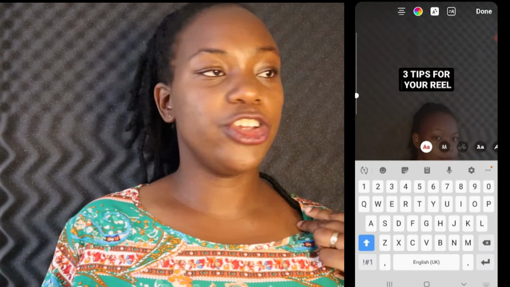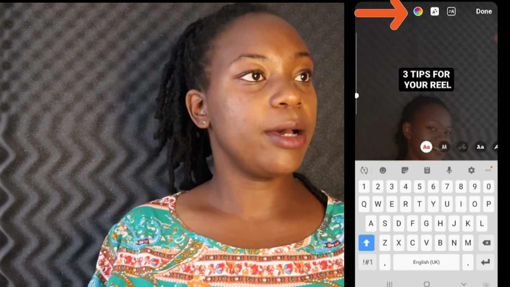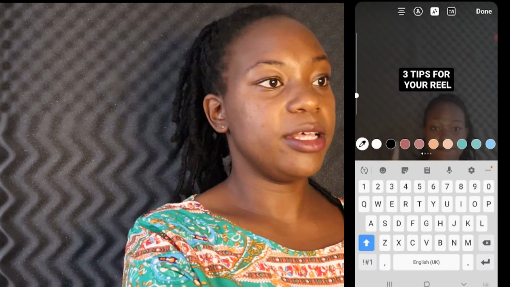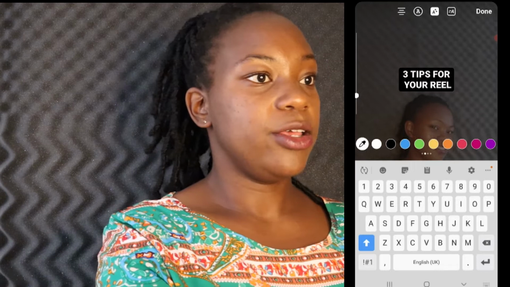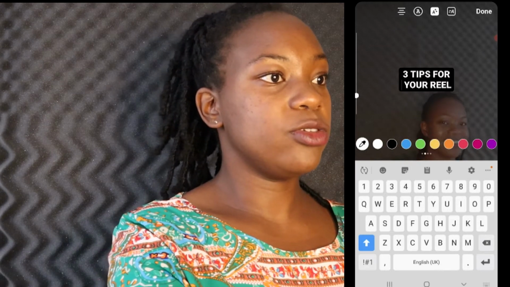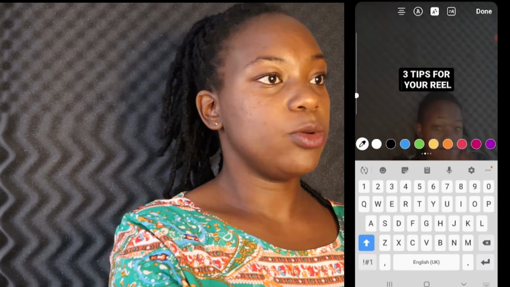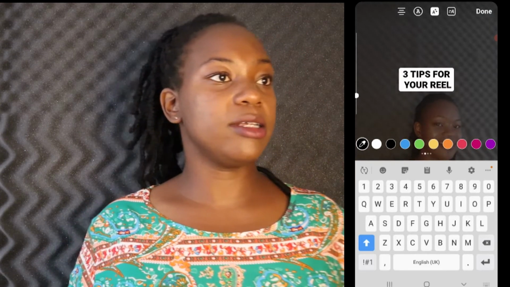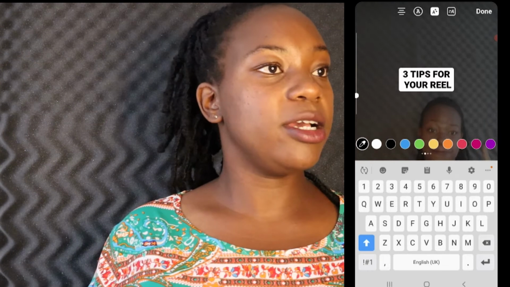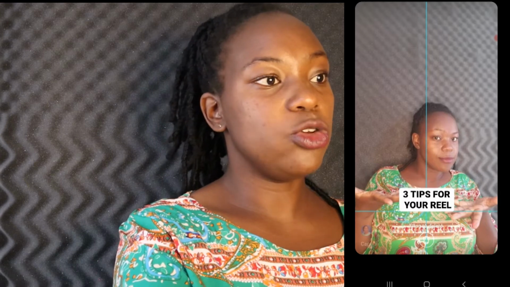And then if you want to change the color, you can come to this color wheel, or sort of chart there. Then you can choose a color that you like. I can choose this one here, so that we have it on a white background with the text as black. Then I'm going to click on done. I'm also going to position it, so you just hold it and drag, and then use the blue line to show you where to put it.